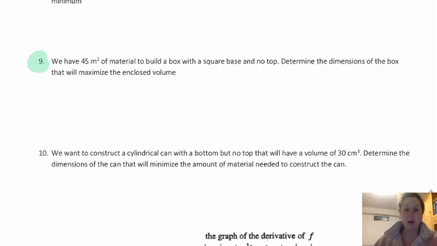In your groups, I heard the best conversations. What are we trying to optimize? What are our constraints? What do we know? And then from there, you guys really did amazingly with this. I know these are tricky, but we're not talking about a test that's made up of mostly these. We're talking about a test that's made up of a few of these. So don't fret if this feels tough, but think about what you are optimizing, what your constraints are, rewriting it in terms of one variable, and then go from there.